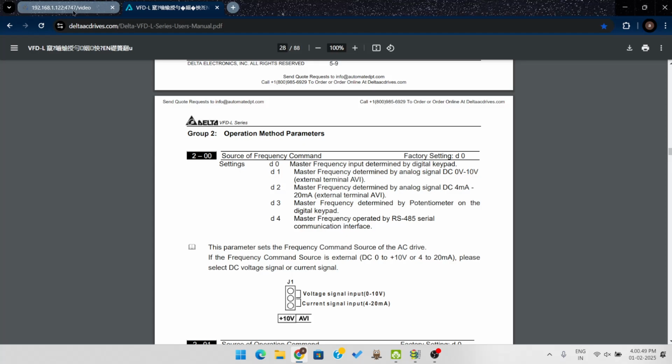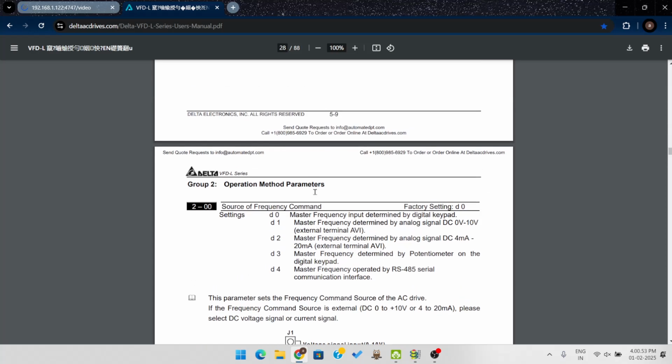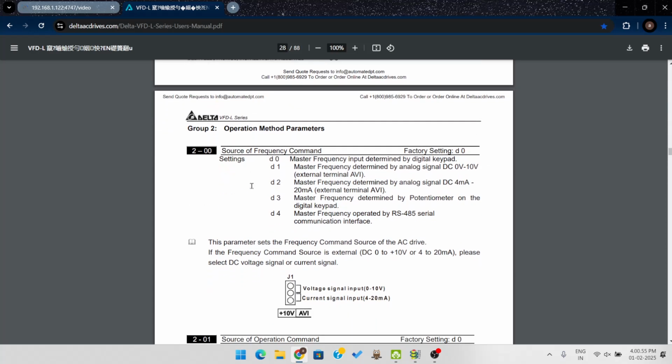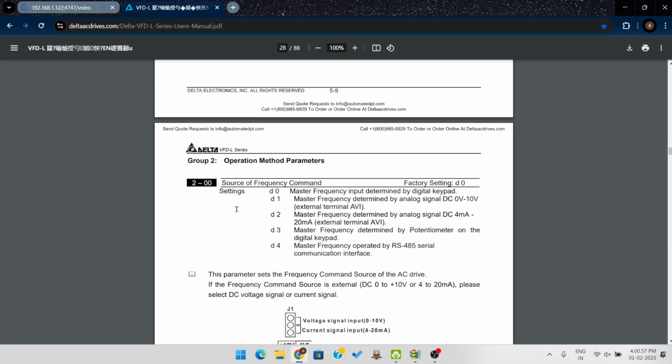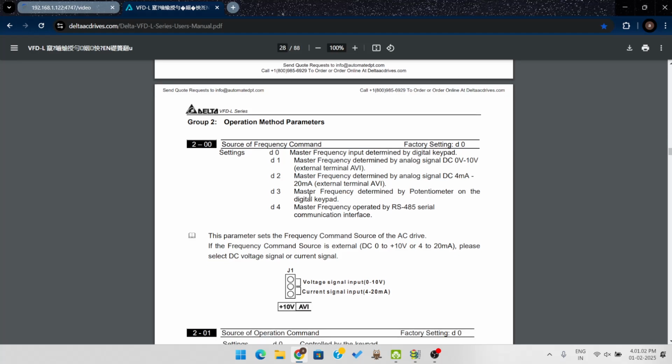Okay, so here on the screen you can see. First, if I go to group 2, in the manual you can see the source of frequency command. So from where I have to control the frequency. In this case we are communicating with the RS485, so I have to select that as 04.